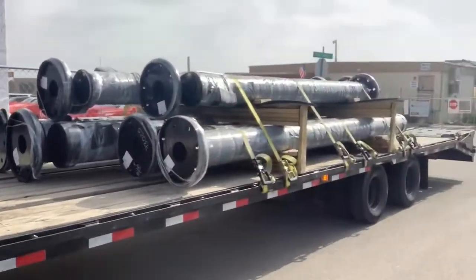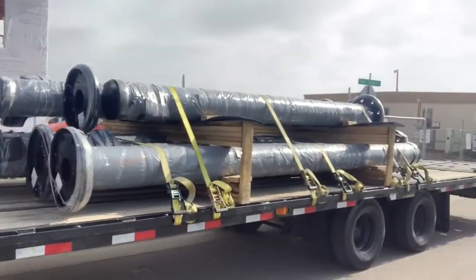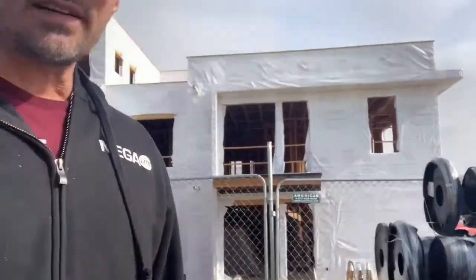All right, I am here about to drop these columns off. I'm in Highlands Ranch, Colorado, and here are the columns. I showed you guys these before. They came from Irving, Texas. Nice easy drive down here. I already looked at the BOL and called the contact info. For guys that are gonna jump into this, those BOLs have all your contact info, what you need, if they need to be tarped, how many straps. A lot of the time they don't, but they are good for contact info and all that. So I pulled up here, called the guy, told him I'm out front. They're going to send a guy around. So anyways, nice easy load.